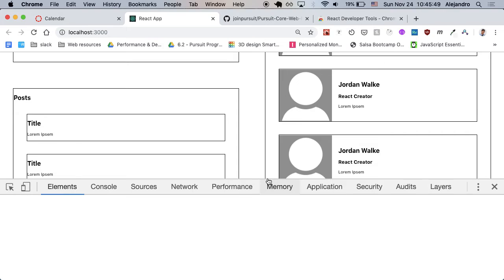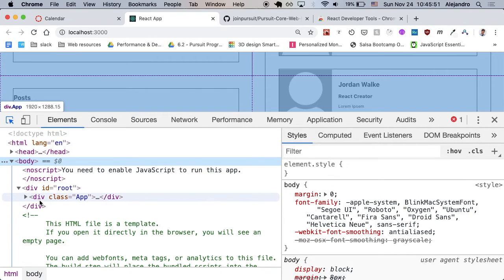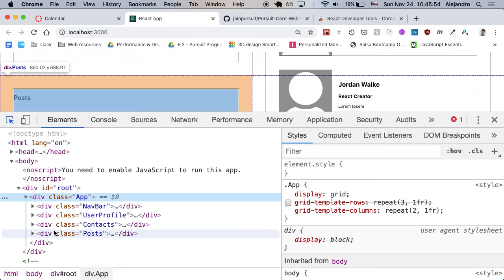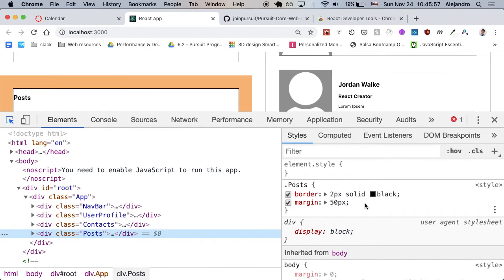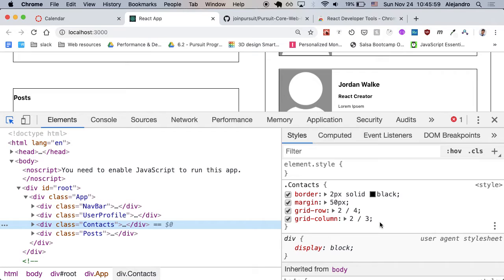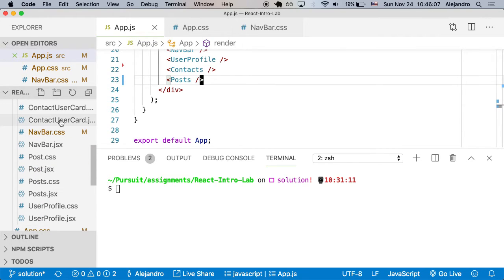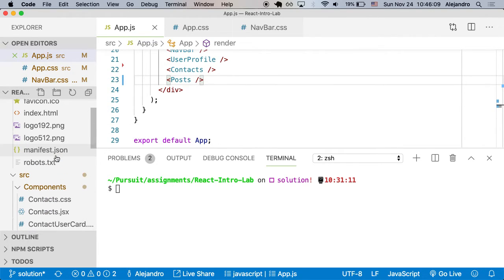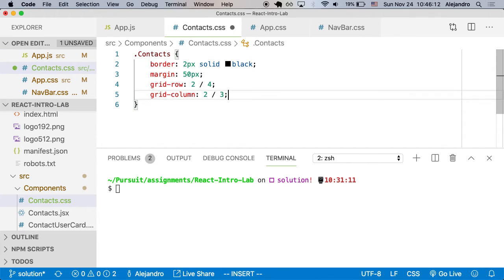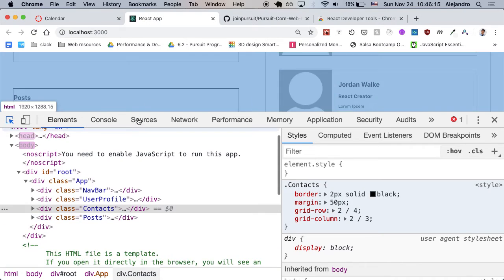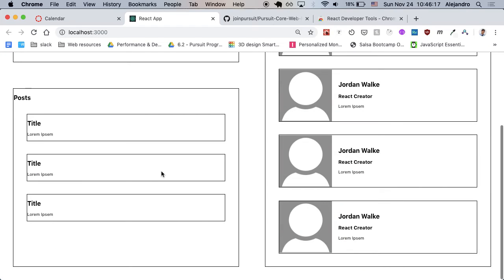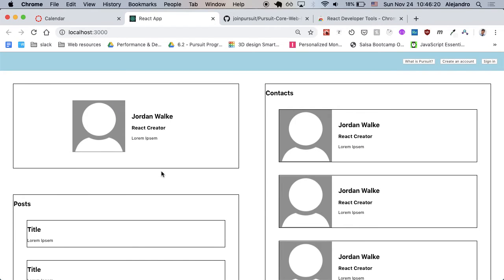Let's copy the CSS for contacts. Then we can refresh the page just to make sure, and we have what we wanted basically.